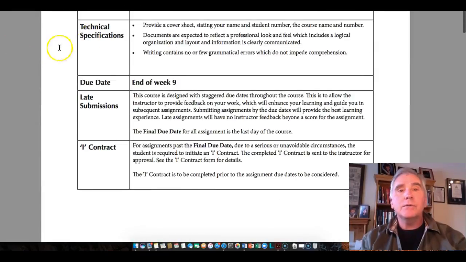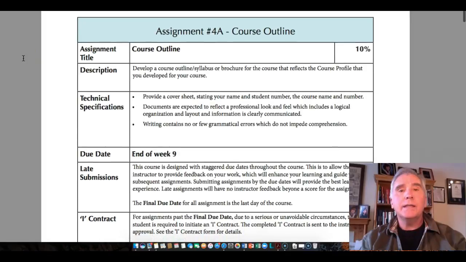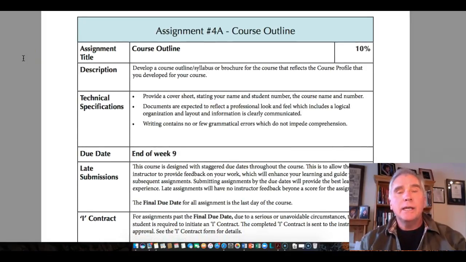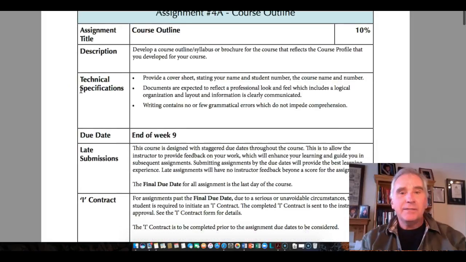Second point, due at the end of week 9. Of course, you can hand in your assignments early if you want. And since it's a staggered course, every Monday I have a spreadsheet, and I look at the things that are due every week, and I mark those things and give feedback on Mondays. So if you were working on your course and wanted to hand the course outline in week 8, then you'd get your feedback early, and you could then refine your work and get it back in on week 9 at the regular due date. So that's always an option. I mean, you can work faster if you want. Nothing wrong with that. So pretty straightforward.